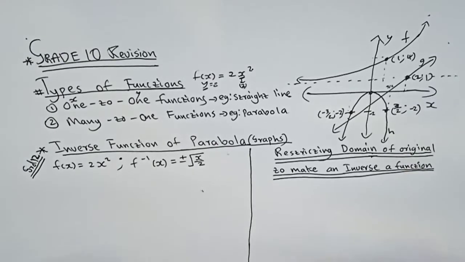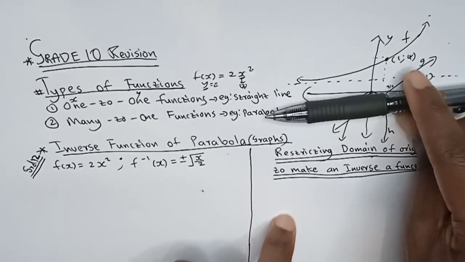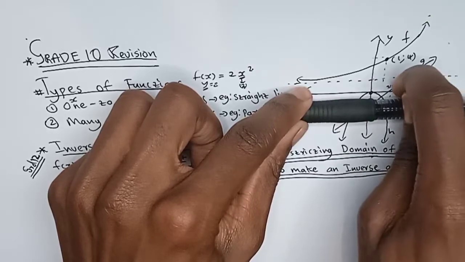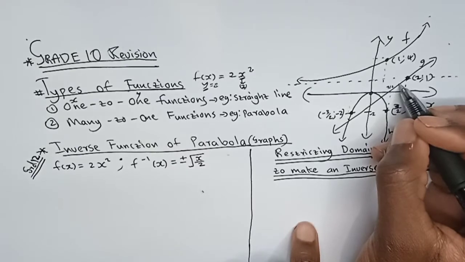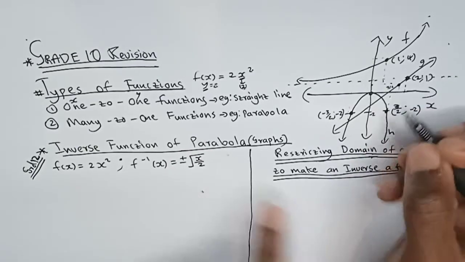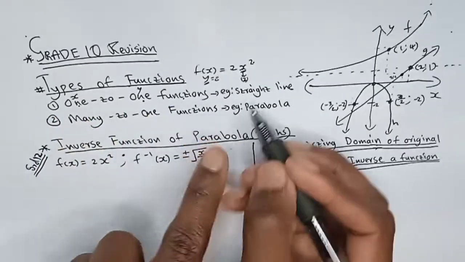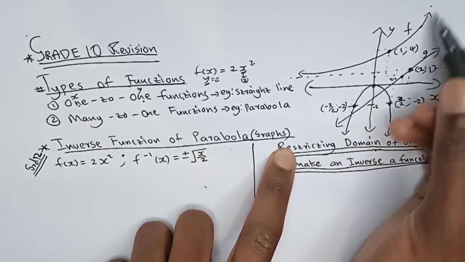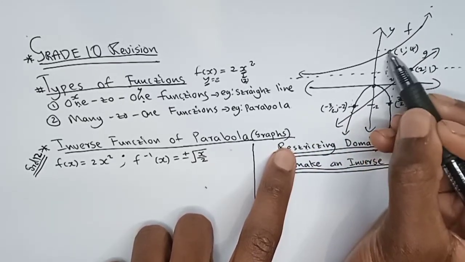That's why mostly we test the type of function using a horizontal line. For example, if I put this pen here, I'll realize that when I move along this pen, there's only 1 point that touches this pen, meaning there's only one x value for one y value. We call it a one-to-one function. So a straight line is a type of one-to-one function. Also, the exponential function is a one-to-one function because there will always be one x value versus one y value.